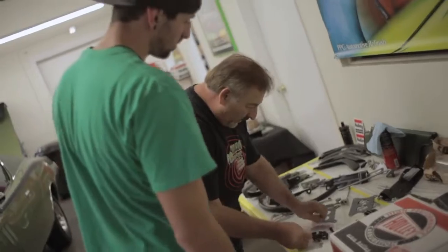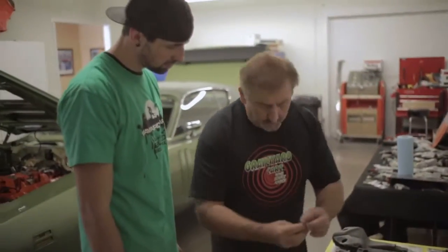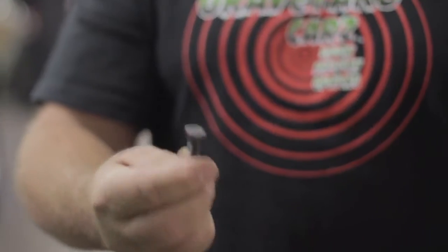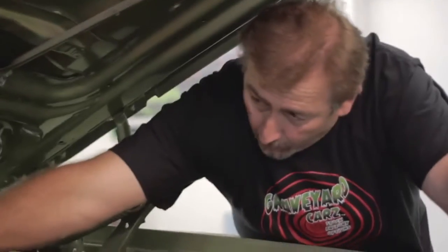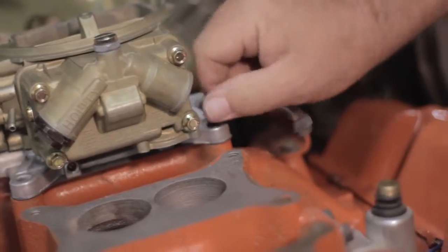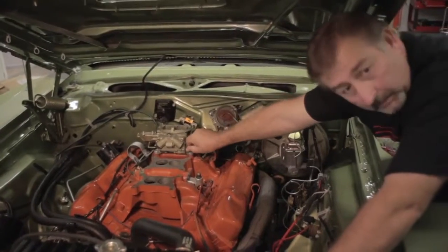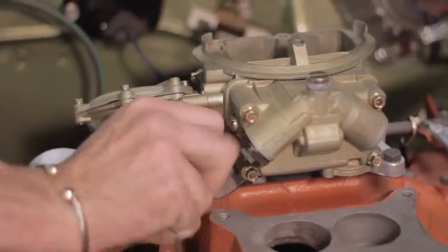So how you can tell these are a Highland bolt, these are replicas of the originals. You see the H in the middle of it? That's a classic Highland bolt. They made a lot of the hardware that was used in a lot of the Mopars, like cylinder heads will have them, intake manifolds will have them. You should always be able to just put one in by hand. If I find you with an impact gun driving one in, there's a reasonable chance I'm gonna kick your spleen in. You know what I'm saying? That's understandable.